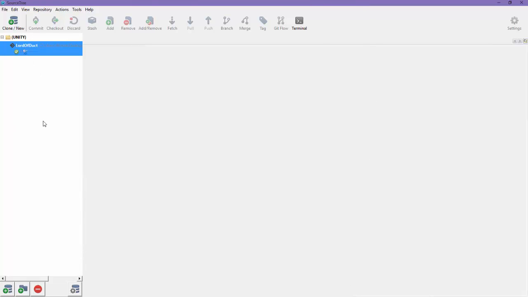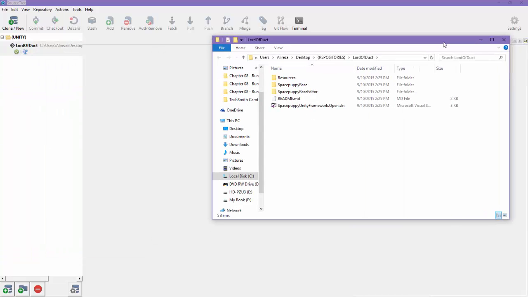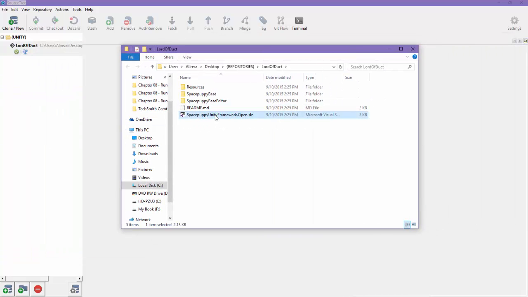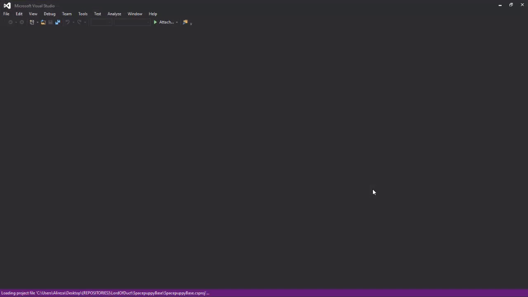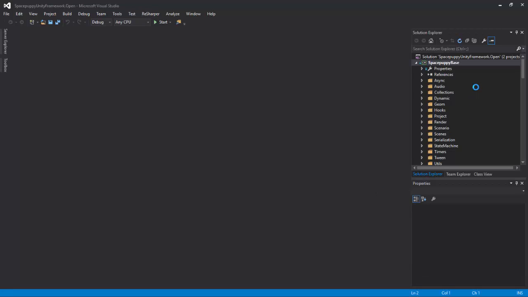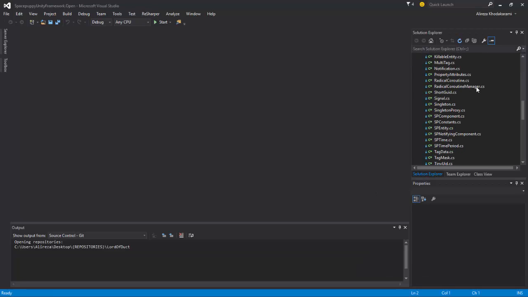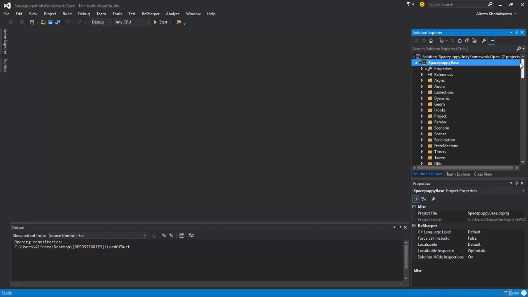I always use SourceTree, and you get it to a local repository, and then you can just show in Explorer and you have the whole thing inside one place. And if I open the solution, it's all there, in two different solutions, one for editor and one for the base.